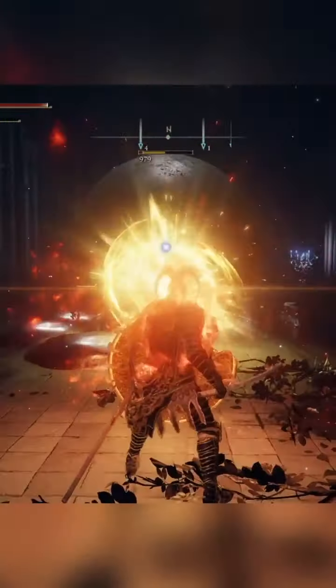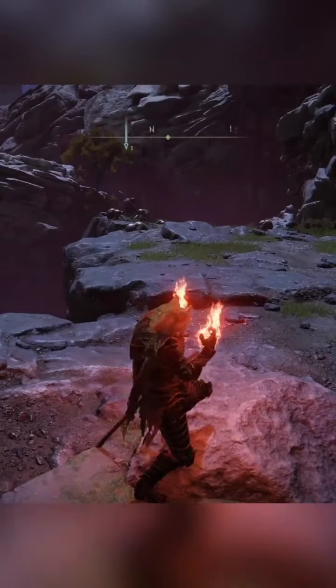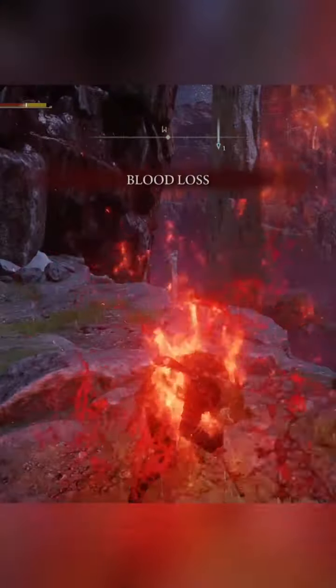The more points you have in faith, the more damage this shield will do. In this video, we're only doing about 1,000 or so, but we got up to about 3,000. Now, how to do the AoE thingy. Go ahead, set yourself on fire, and with Seppuku, stab yourself.